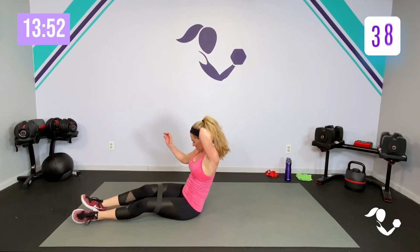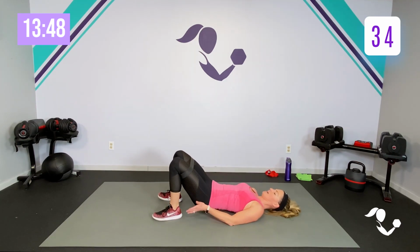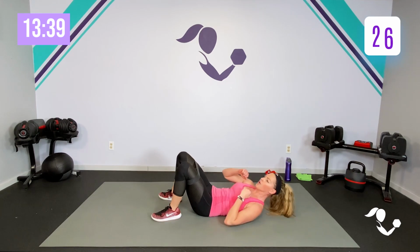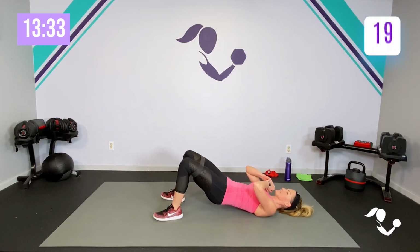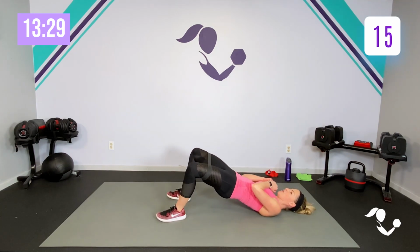Keep it going. I always pull my mic when I do that. So you can just be booty and core from here, especially my pregnant mamas. But if you want, you can add that little crunch, punch. Up and out, crunch, punch. Or I guess it's crunch and punch, crunch and punch. 15 seconds.